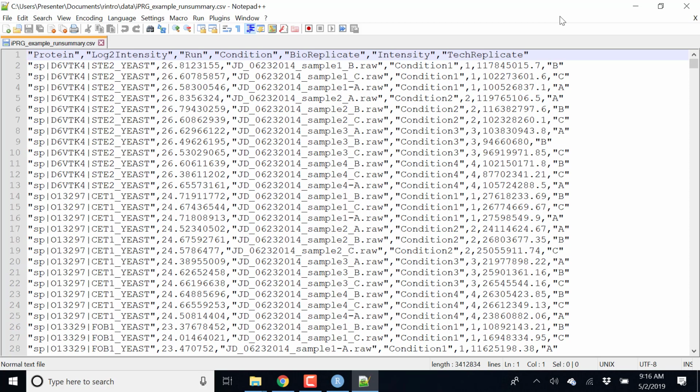So on each line, the first word before the comma will be represented as the elements of the first column in our spreadsheet. And then everything between the first and the second comma defines the second column in the spreadsheet. So this is how the data is encoded as a plain text file with commas separating the different values.